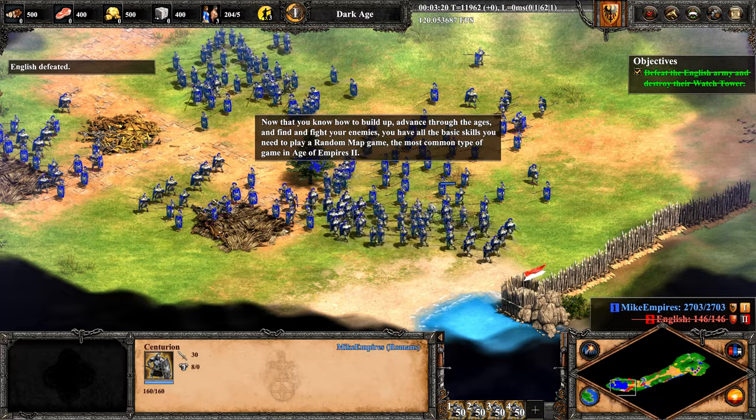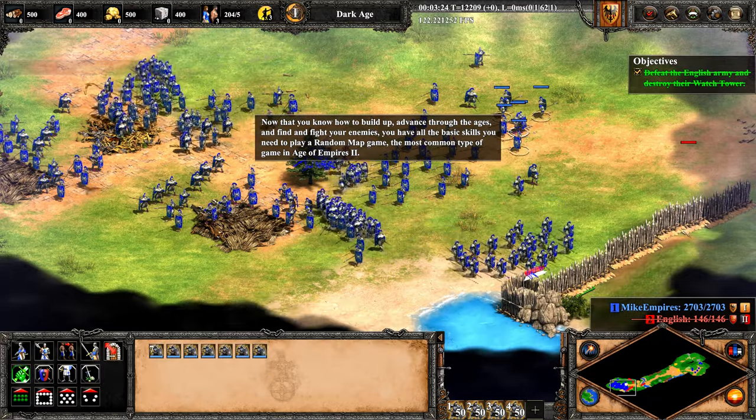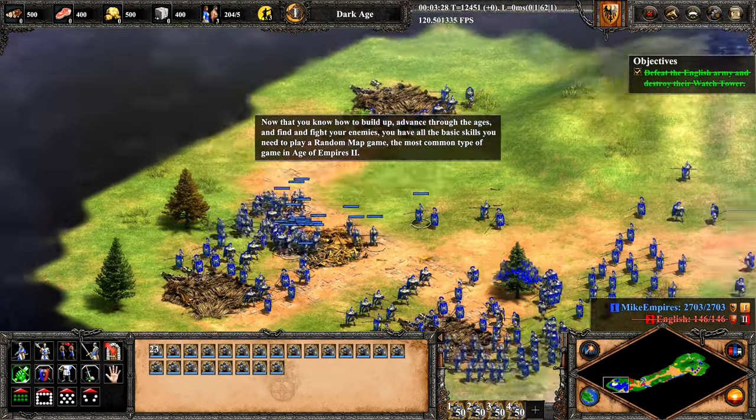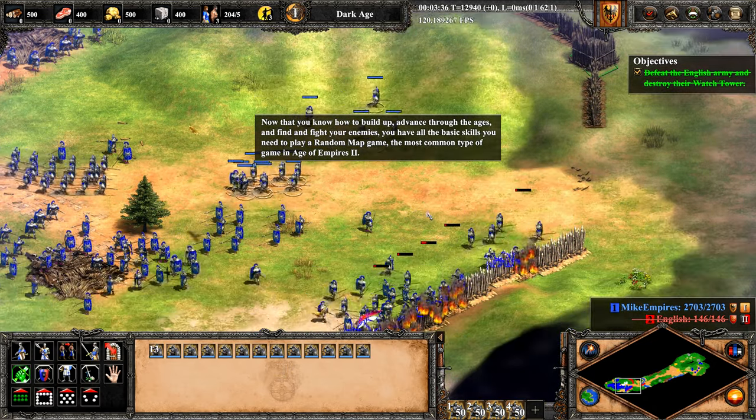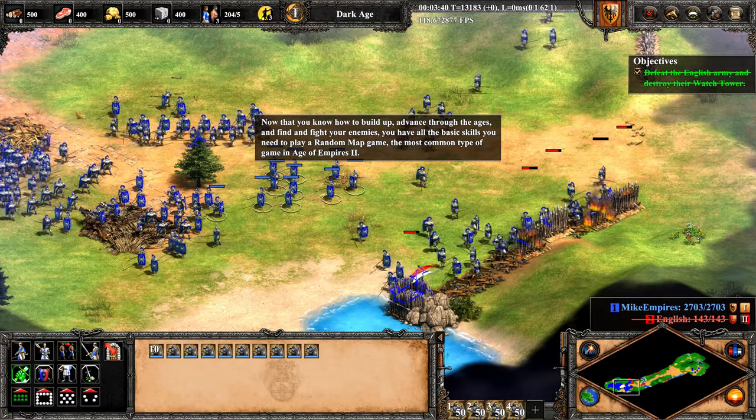Now that you know how to build them, advance through the ages and find and fight your enemies. You have all the basic skills you need to play a random map game. The most common type of game in Age of Empires 2.